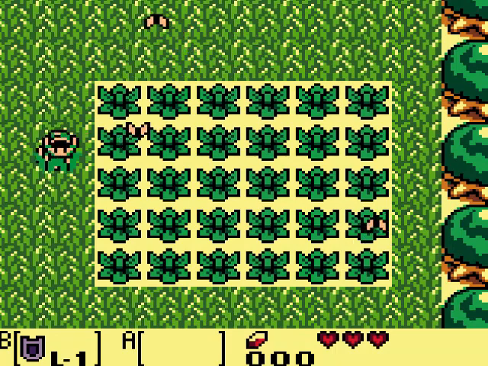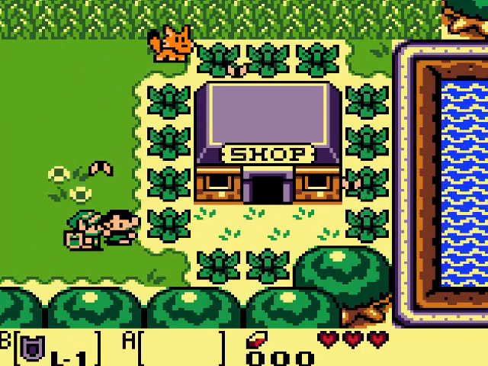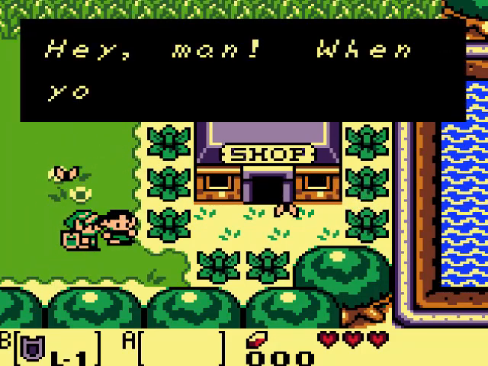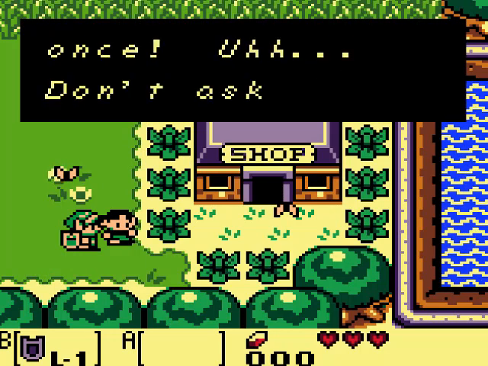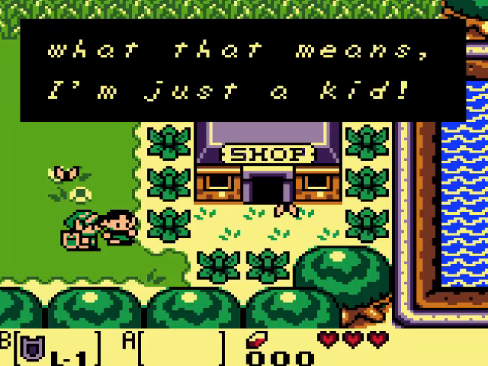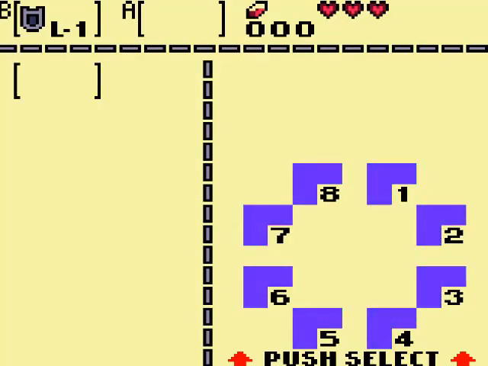Link forgot to equip the power bracelet so we cannot lift grass. Except, hold on, couldn't we lift grass in the original without the power bracelet or anything like that? Weird. Hey man, when you want to save, just push all the buttons at once. Don't ask me what that means, I'm just a kid. So let's show that right now. That's not what I want to do. But this is the menu and you can see how I'm trying to equip stuff here. It's really confusing.